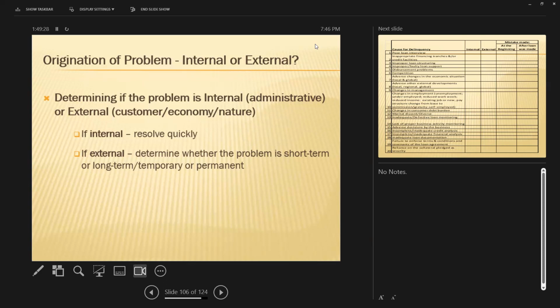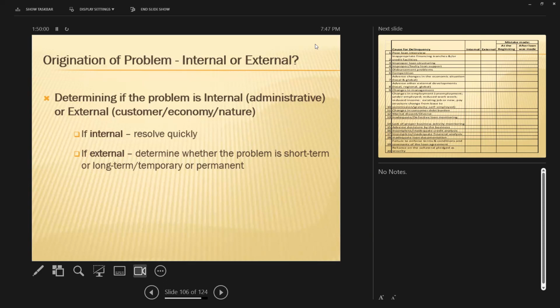Okay. And then the implications if it's temporary or permanent. If it's temporary, well, of course, you work with the customer. If it's going to be a permanent situation, then you have to do what you have to do. Which, if you have collateral security, you call in the collateral security, or you go after any other assets that the client has, which may in turn lead to legal action. Okay.